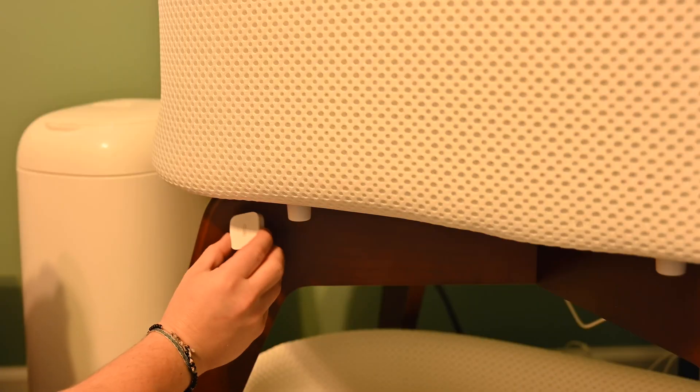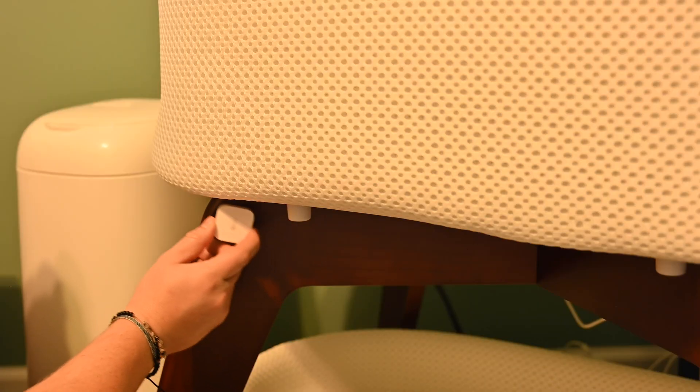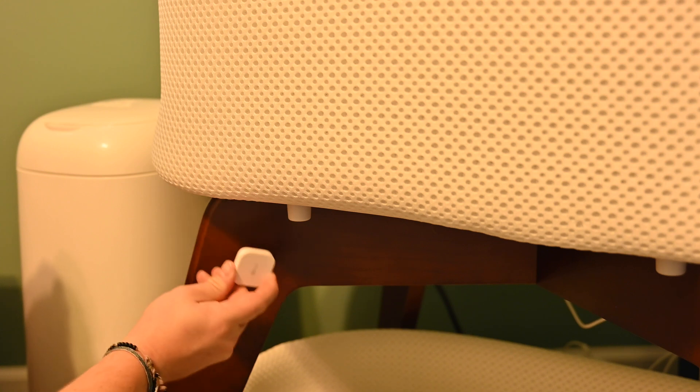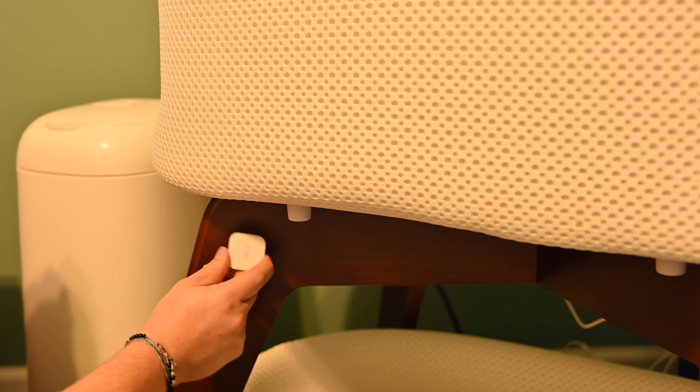We're about to have a baby, so here I am in our still-unfinished baby room. I'm going to put in this temperature humidity sensor — it actually has an adhesive back on it, which is really cool. I can place this just by the crib or near the crib so I know exactly how warm, how cool, how humid it is in our baby room at all times. If you need some automation ideas, use this to trigger a smart plug connected to a humidifier and turn on that humidifier if the humidity in the room gets too low. Or trigger a light to come on if the temperature drops below a certain threshold.